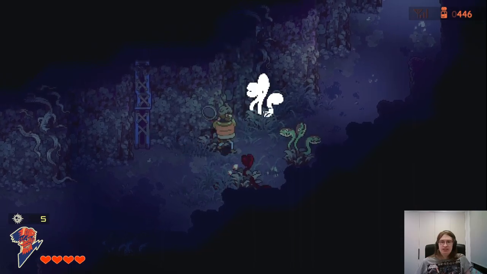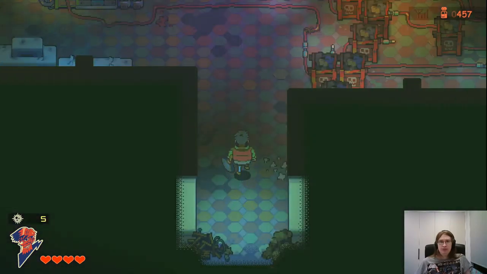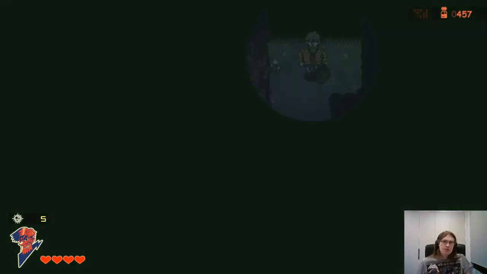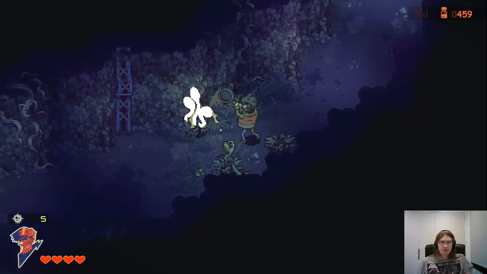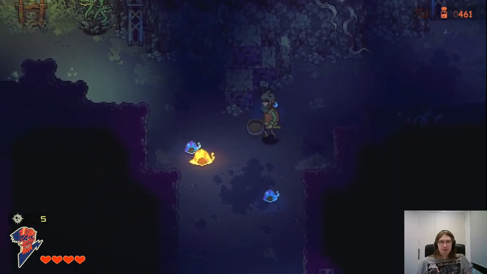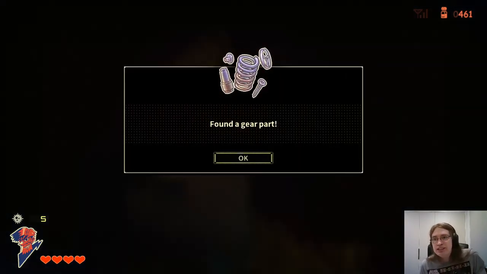Probably like a treasure hidden this way, because there's a whole bunch of enemies guarding it. Could also be the main path. Looks like it might be the main path, and the other one was the treasure path. I don't know. Yeah, this is treasure. We got another gear part. Neat.